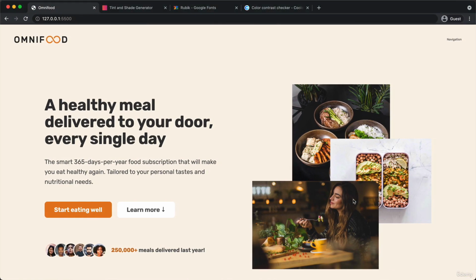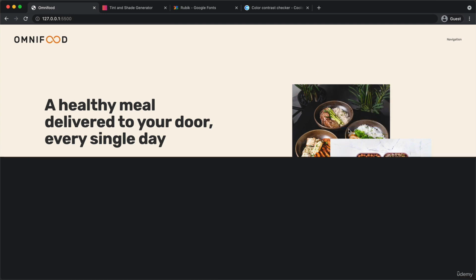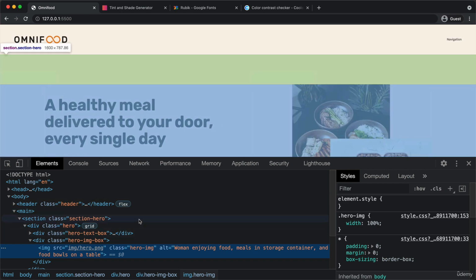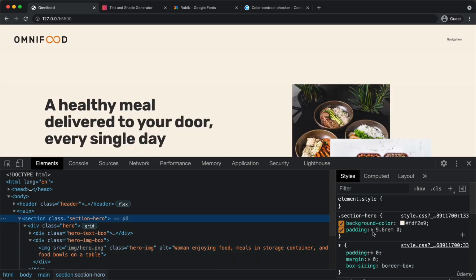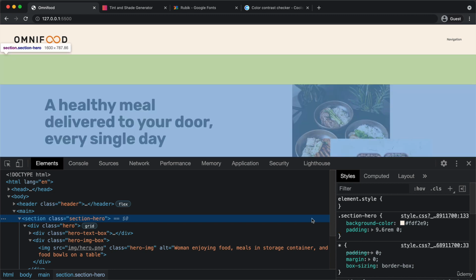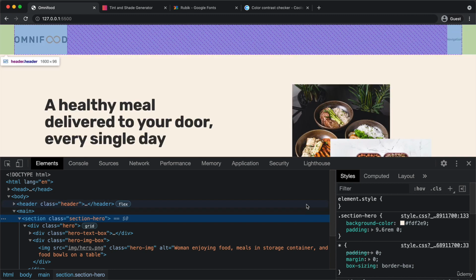So let's check that out. And yeah, this looks quite beautiful. I just think that maybe the logo here is a bit too large. And also the spacing here now is way too big. So we have a lot of spacing between this header and this section here. Let me show you. That's because here we have this huge padding of 96 pixels on the top, right? Then we also have 96 pixels of height here, which makes the whole thing really big.